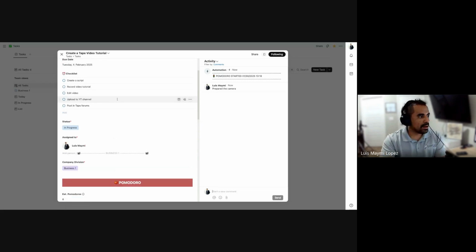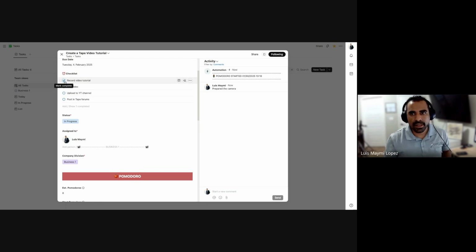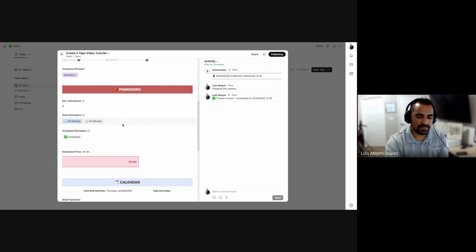And as I go on, I can check here. Let's say, okay, I created a script, I check mark it. And when I check mark it, it automatically adds a comment over here. Eventually, see, the check mark shows that I completed it at that time. And as I go on, I keep adding comments, but I'm in this batch of time. Right now, I'm at 24 minutes, so I need 24 minutes to keep working on that task. I cannot stop working on it.